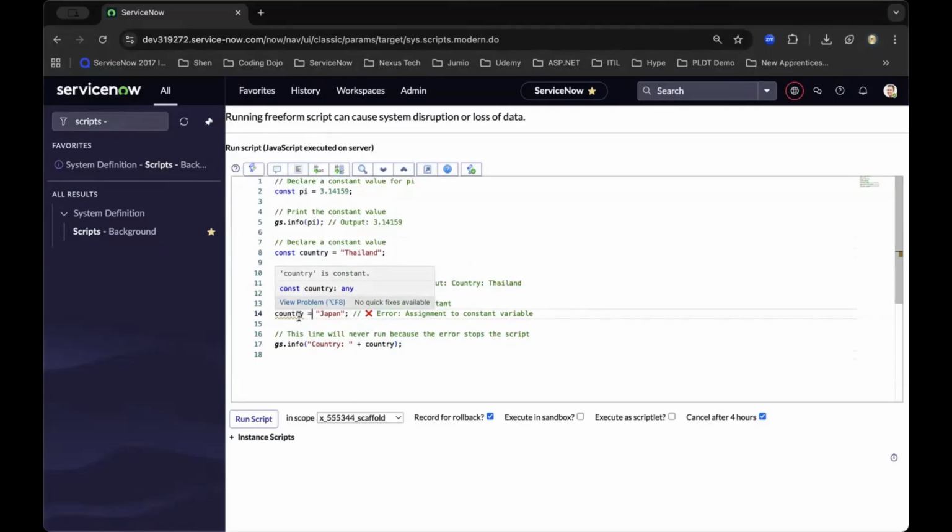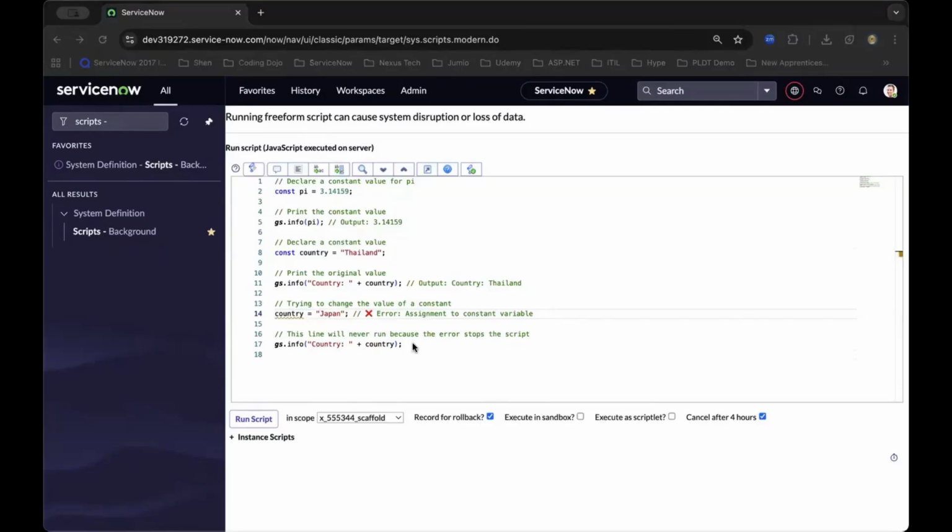And as you can see, the ServiceNow framework is already helping us understand why there is an error in our syntax. There's a type error problem assigning to a constant variable. So that's how constants protect your values from being changed.